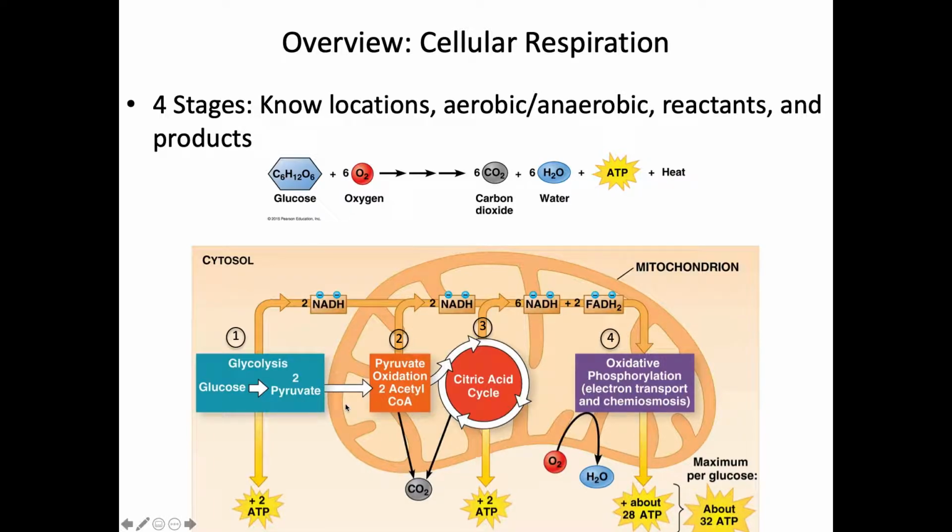So let me give you a brief summary of cellular respiration. So the first step is called glycolysis, and then glycolysis will actually occur on the outside of the mitochondria. So you can say it occurs in the cytosol or the cytoplasm. And then we take one molecule of glucose, we break it up, and then we produce something that's called pyruvate. We actually produce 2 pyruvates. And then in the process, we make 2 ATPs, okay?